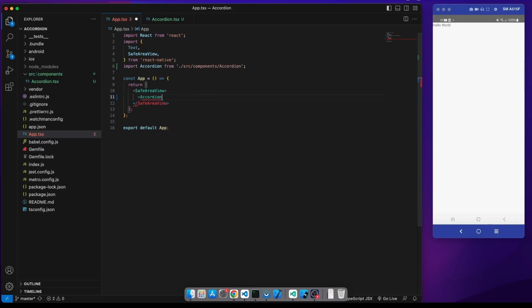Let's import it. Now the prop will be titles, a string array. So for data, let's just show the names of some popular cities.